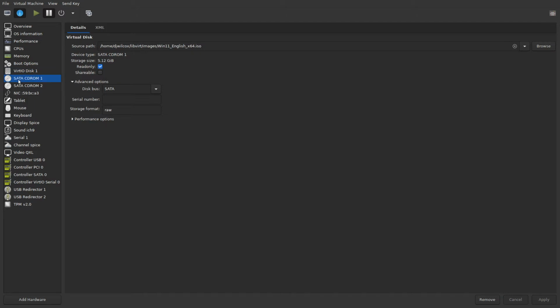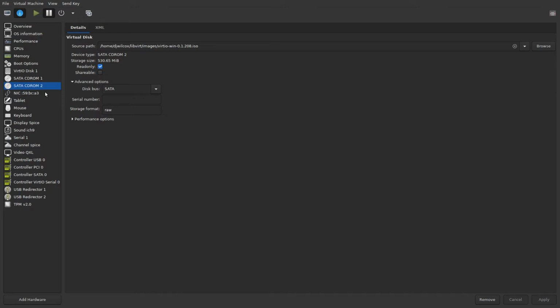You can see SATA CD-ROM 1 is the Windows installer, and the second one is the virtio-win ISO that we downloaded from Fedora people, and we created that by going to add hardware and creating a new CD drive and putting in that path.